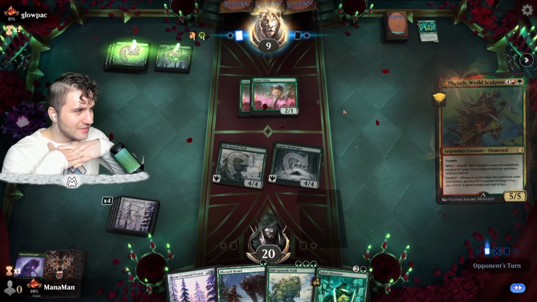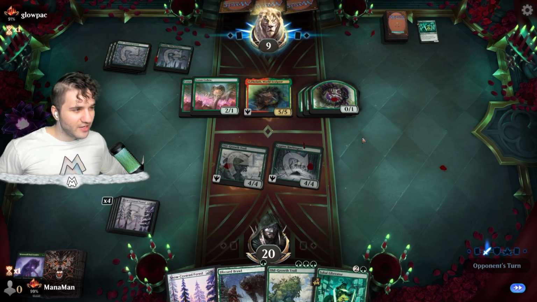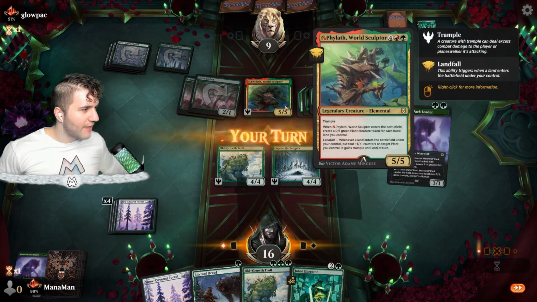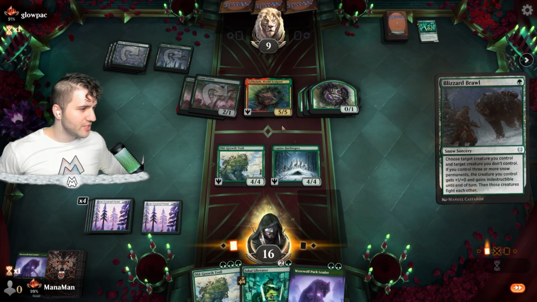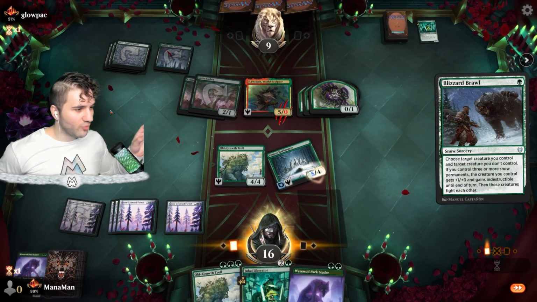So we do have a Phylap. Okay, Phylap is actually not the end of the world. It's still pretty gosh darn good. This is the Alchemy buff. I forgot what the old version does; the name escapes me at the moment. But we're still going to be able to Blizzard Brawl this thing, so it's not that big of a deal. Let's go ahead and do that right now. They are tapped out, so we don't have to worry about anything like that.